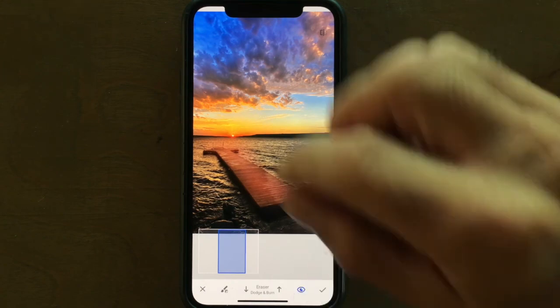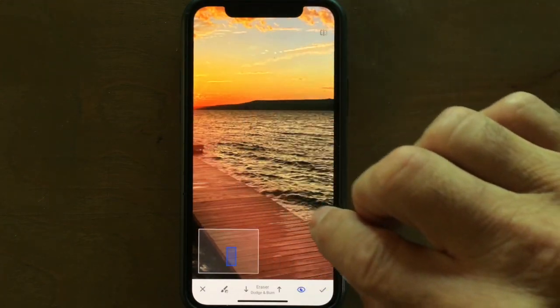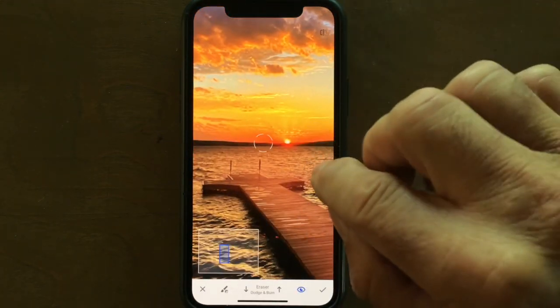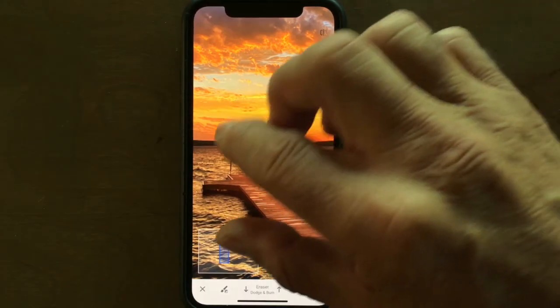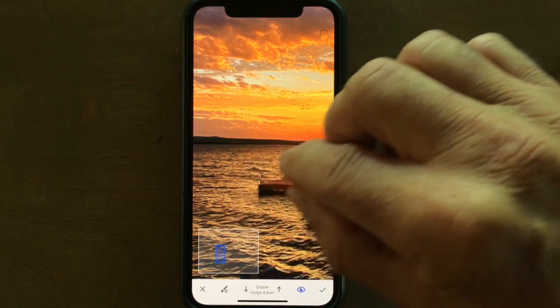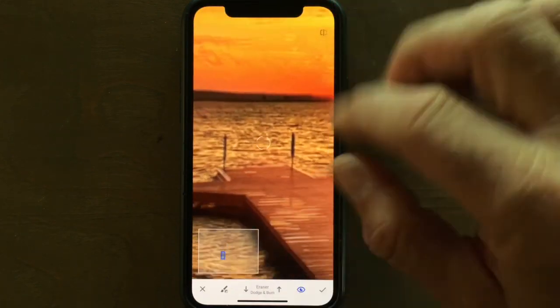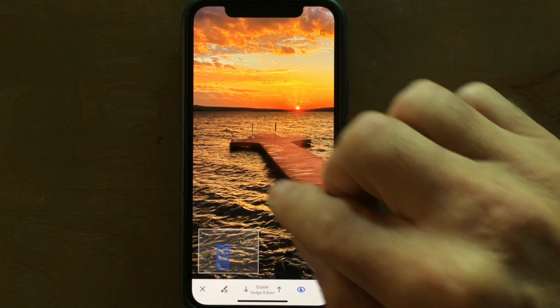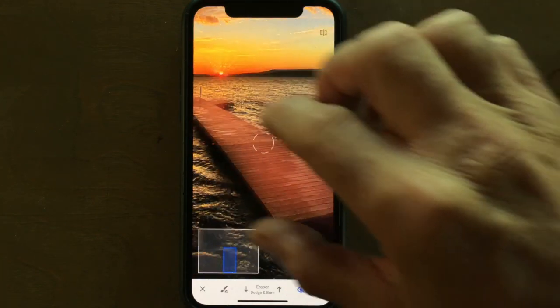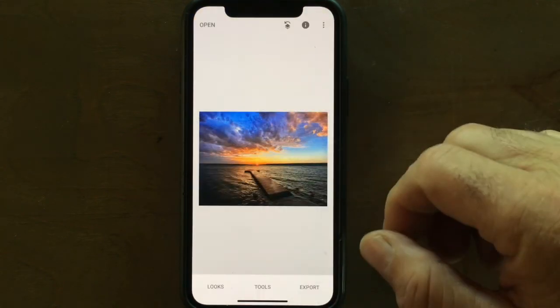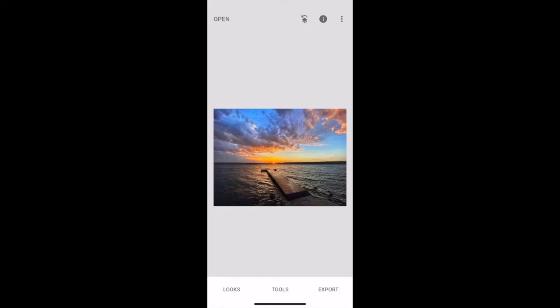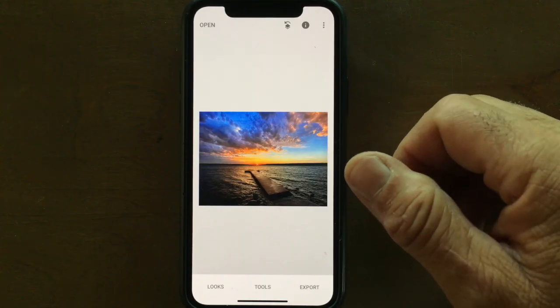So I'm going to go back to erase. And now I can go in and just clean up the edges of that just a little bit to make sure that overbleed doesn't give it this crazy sort of vignetting look, or unfinished look to it. So there we go. Just going to clean that up a little bit in here. So only the dock is brightest. Now you see how much brighter that is now, and it brings you through it. It's not overdone, but it just accents it a tiny bit more.